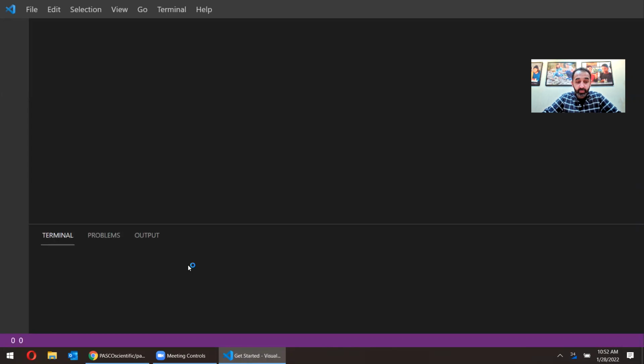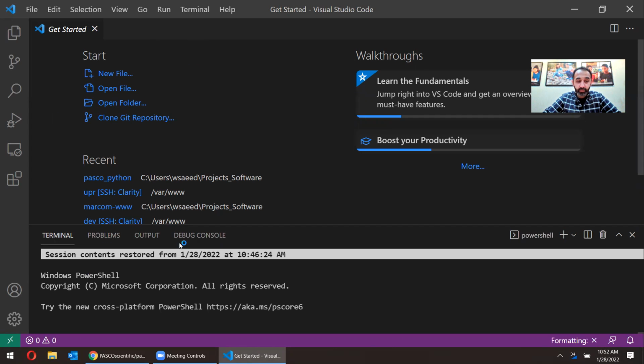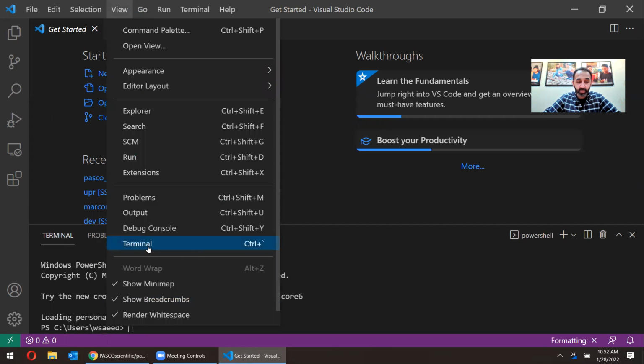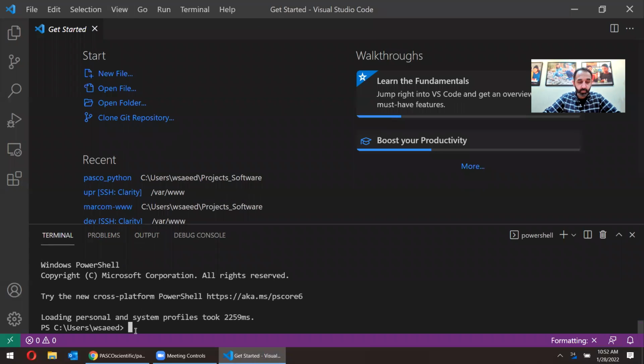The next step pretty much ensures that Python is installed. If I open up VS Code, I see this terminal at the bottom here. If you don't see the terminal, you may need to enable it. You can go to View and click on Terminal to toggle it. Again, I want to make sure I have the terminal tab selected here.